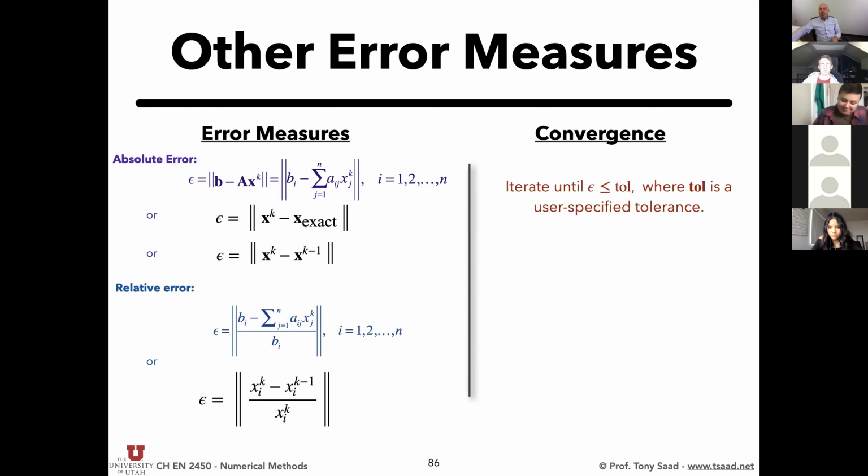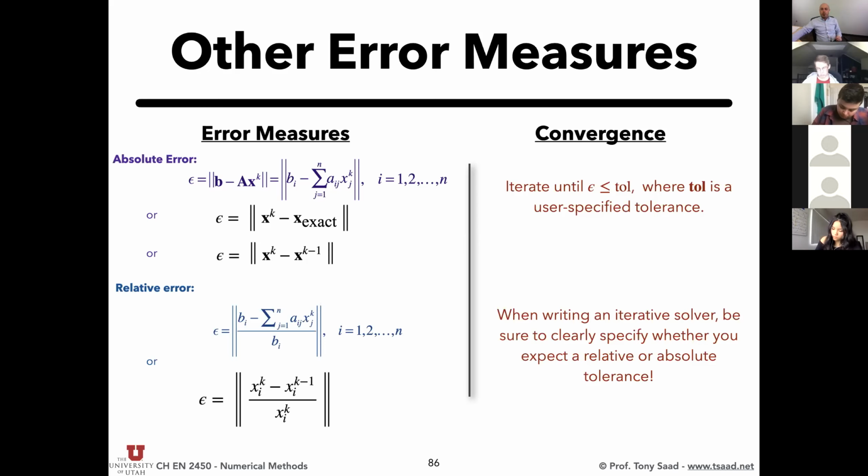Now for convergence, we kind of already defined that. Now you take that error and say, once that error is less than a tolerance that I chose, then stop. Okay, then just stop. So now we have two control knobs on our iterative solver, the maximum number of iterations and a tolerance.